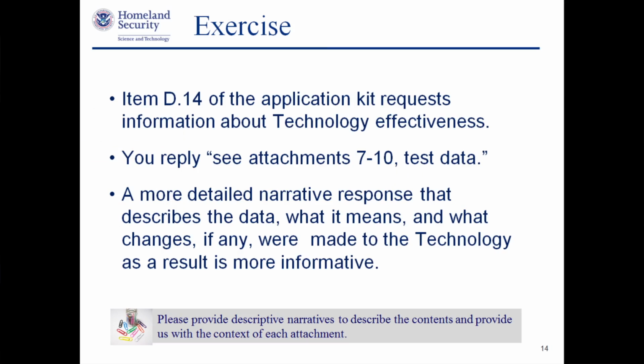All right, so I'm going to walk you through an example. In response to D14 of the application kit, you are asked to provide information on technology effectiveness. You provide the response, "see attachments 7 through 10, test data," with no description. An analyst opens up the series of reports and finds that in one instance, the technology detects a threat item 42% of the time, and in the next, it detects the threat item 91% of the time.